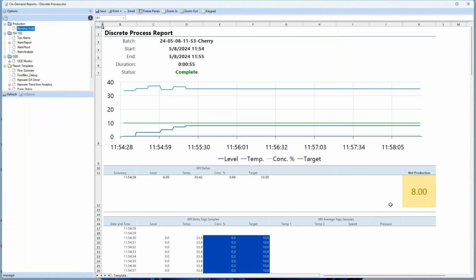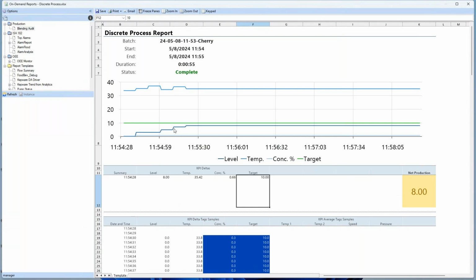In this example, if we look at the trend line, we can see where the batch target was. Say a 10 gallon batch, for example, or a 10,000 gallon batch. And we can see the reactor level where this process is outputting.